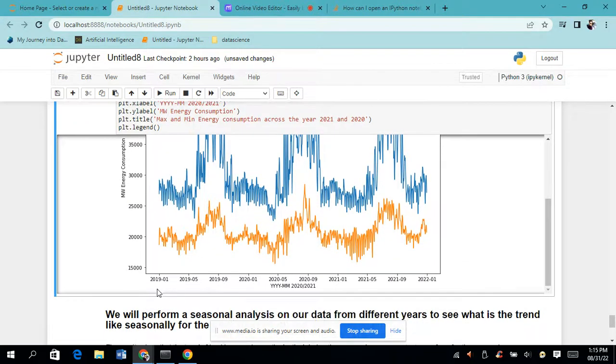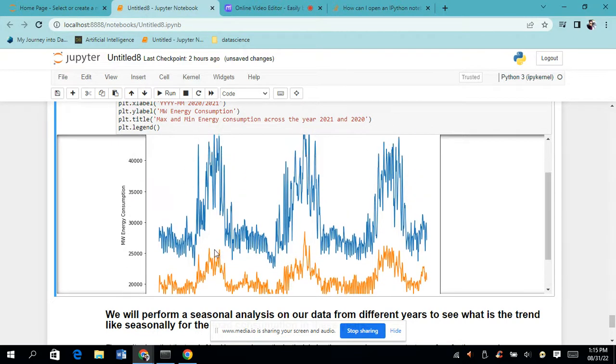Here you can see on the x-axis we have the years starting from January of 2019, and it goes up to January of 2022. So this is the whole maximum and minimum megawatt data per day of these 3 years. Here you can see a little trend: the consumption, the peak demand, increases in these months.